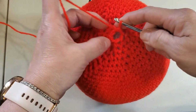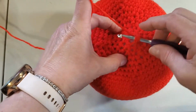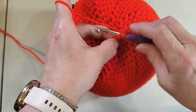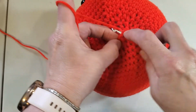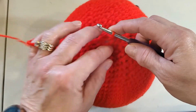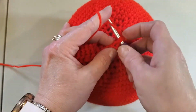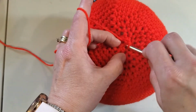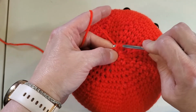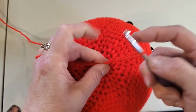Well, I dropped it, so let's see. There we go. Or not. There we go. And don't worry about slip stitching this time.